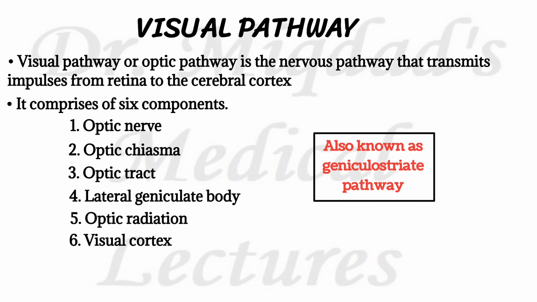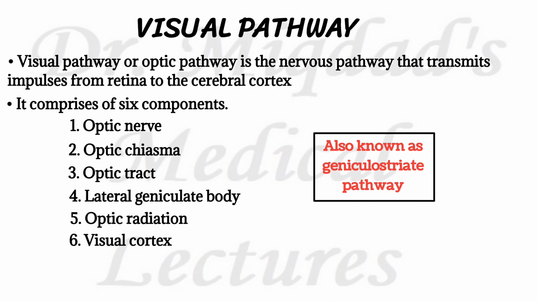Here I have used the term primary visual pathway because there are certain other pathways which start from the retina and end in areas other than the primary visual cortex. And these secondary pathways serve various purposes other than vision. For example, a second pathway from the retina runs to the superior colliculus, and it is important in controlling rapid eye movements. This pathway continues to the pontine formation in the brainstem and then to the extraocular motor nuclei.